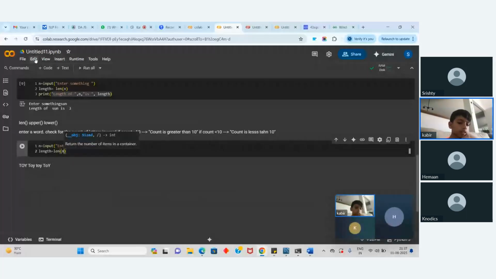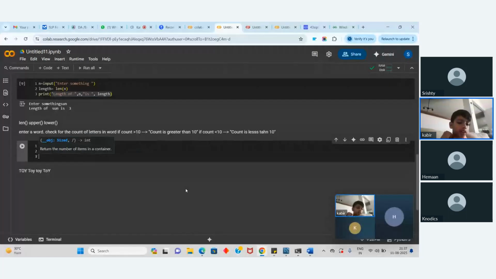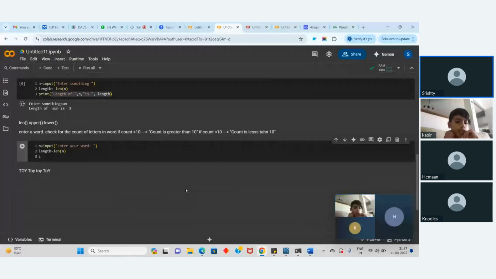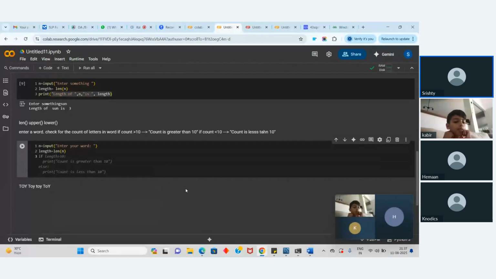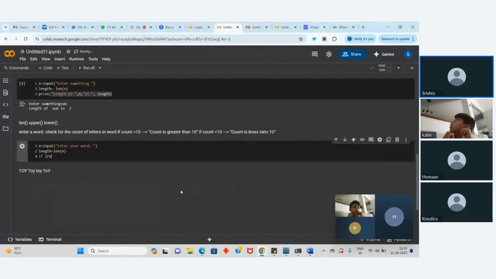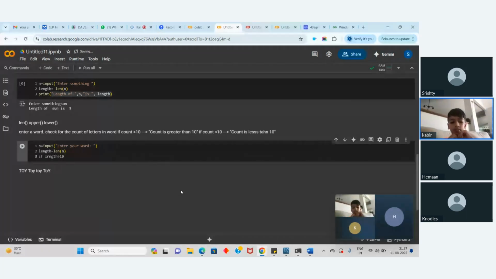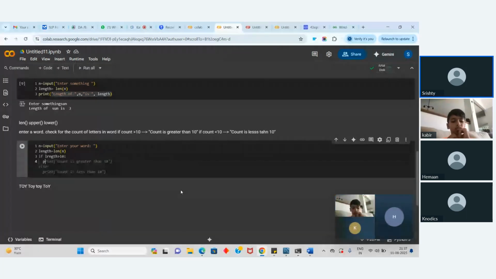Then in the next line, first of all, we will write if. Then I will write: length is greater than 10. Then I will print what?